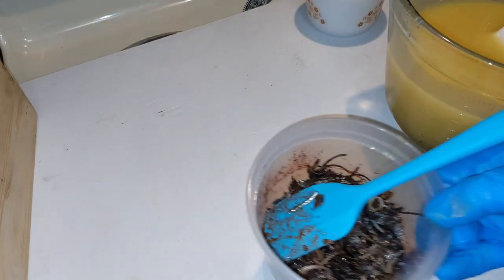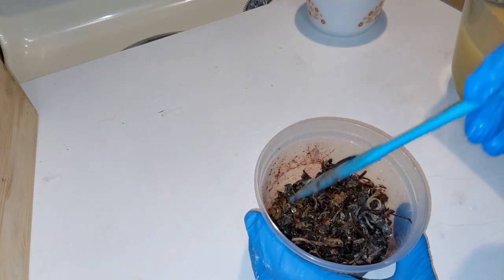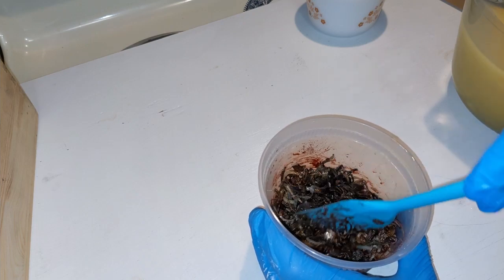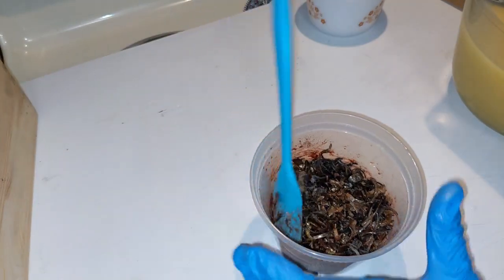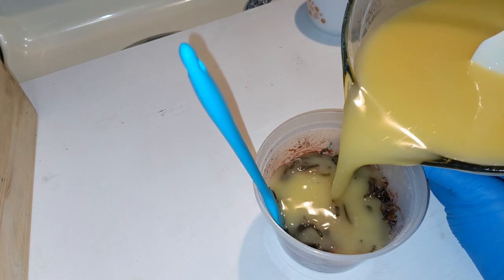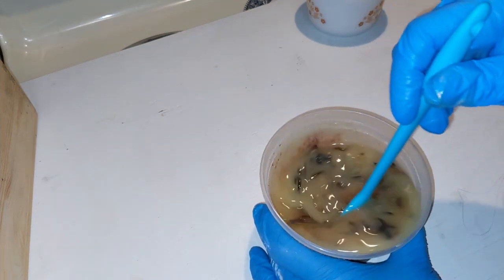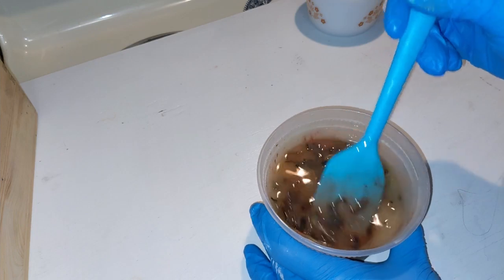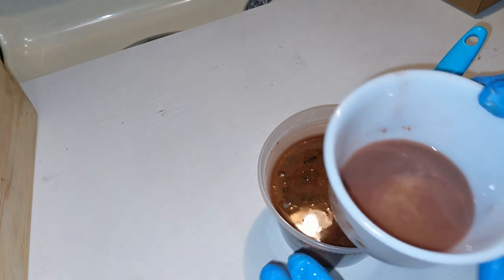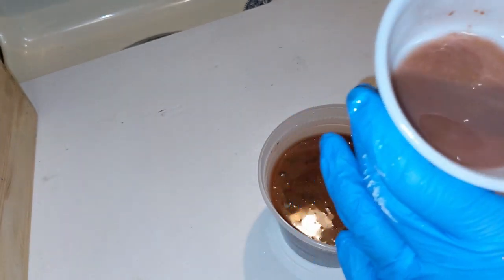Now this was a last minute decision right here. I decided I'm gonna use some soap shreds. In here we've got some brownish, reddish colored mica with some dark soap shreds. I'm gonna make this the bottom of the soap, kind of like dirt. And we'll add some fragrance oil, and also in here is kaolin clay. You see what color this turned.